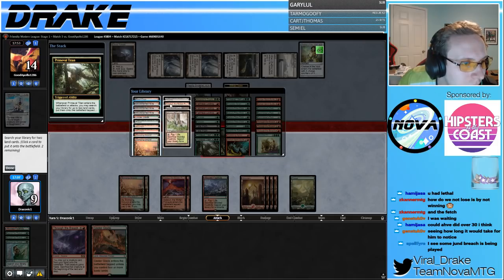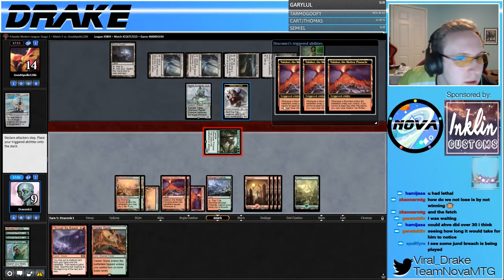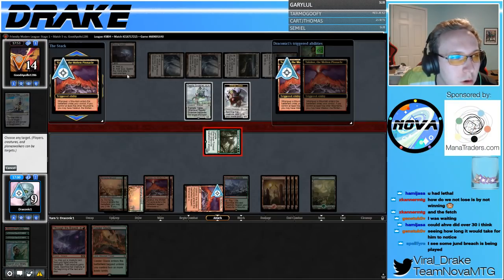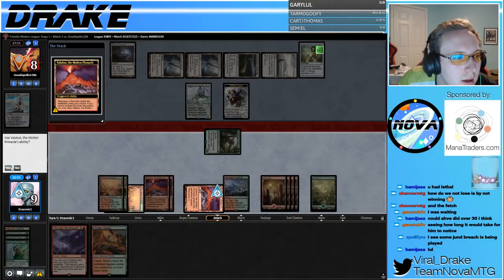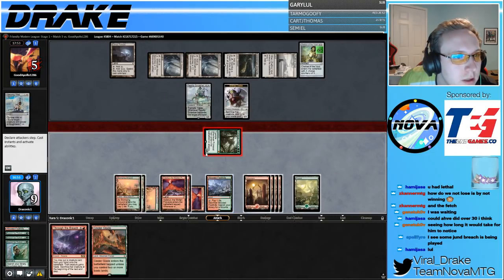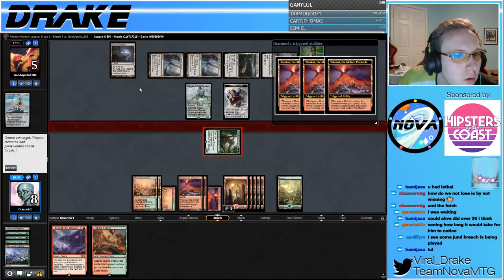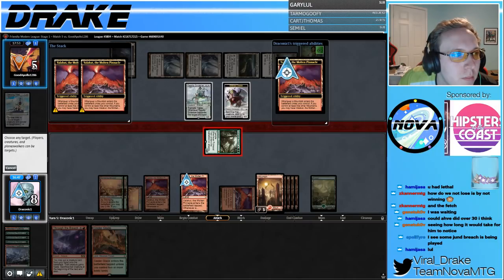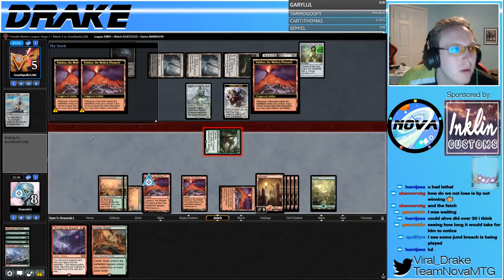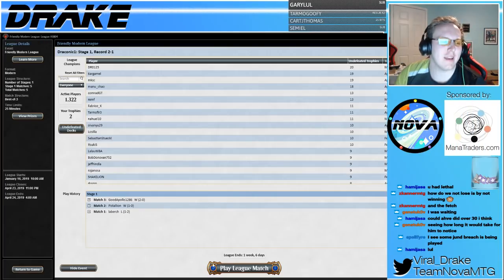Third Valakut. Mountain. Would you like to pay 2 life? Would not. Boop you. Boop you. Yes. Fetch. Grab a mountain. Boop you. Boop you. Dead. Gotcha. See, look. Come on. I found the line. What do you mean? I'm a professional.